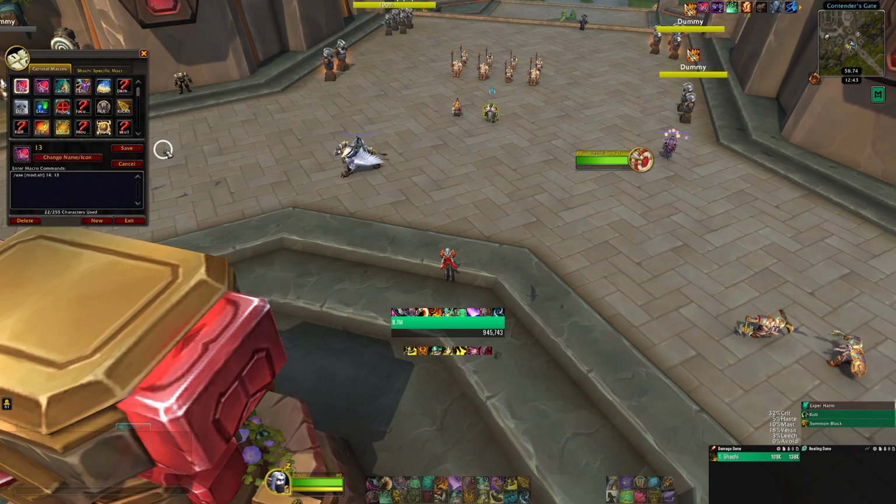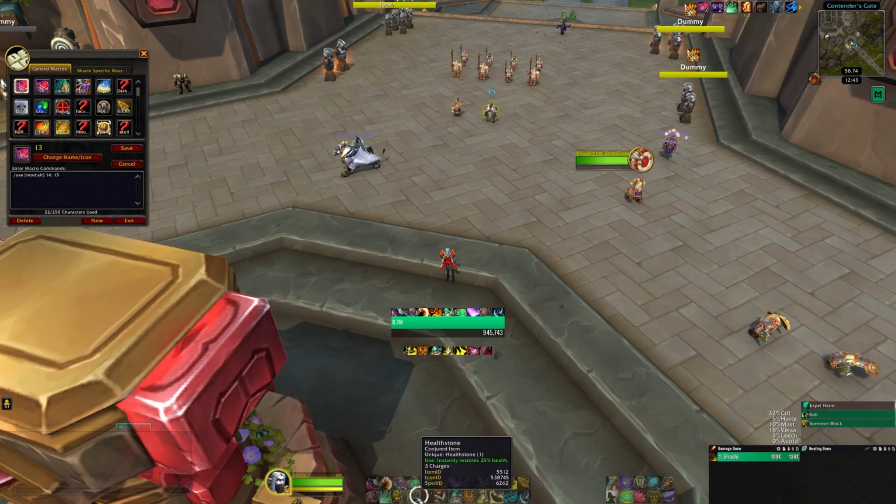So I had one bind that would swap me into any form: if I hold down control, it'll go bear form. If I hold down alt, it'll go cat form. So you can use modification macros to reduce the amount of keybinds you actually have to have, arguably. You're still shifting around one.